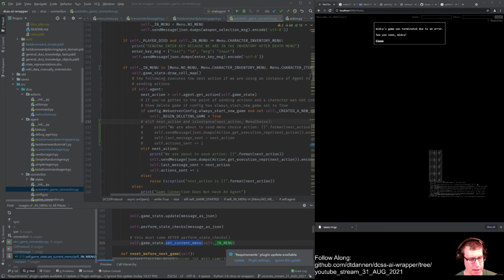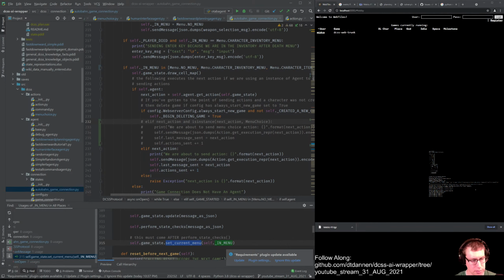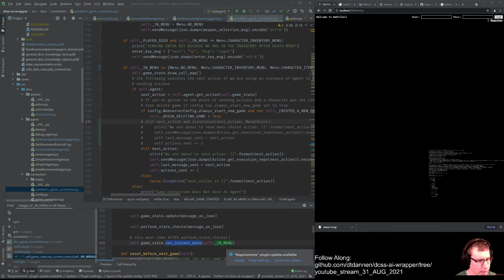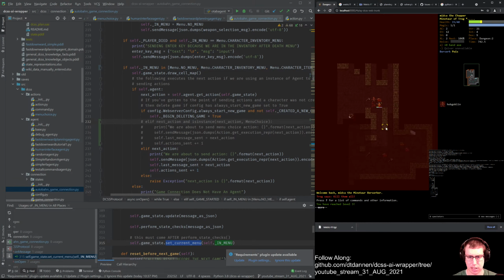Let's run it again and find out. Wait, it said something about the agent has choice of attribute increase. But it doesn't. Does it? It does. So it's literally starting out right there.